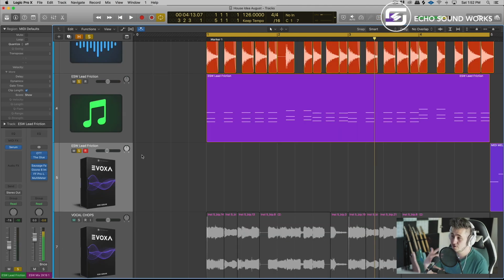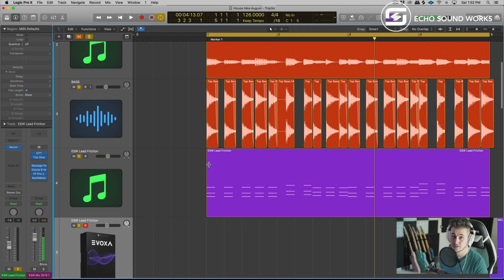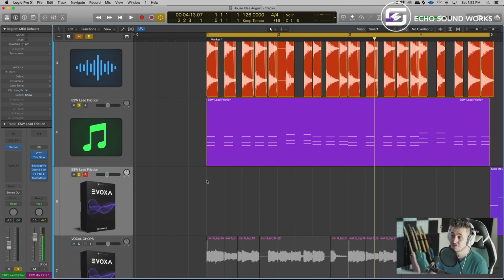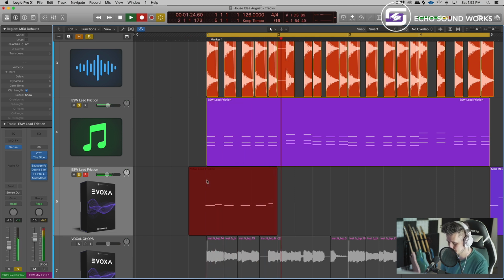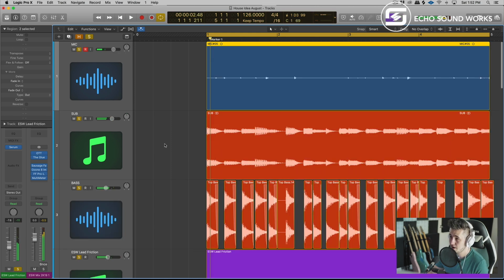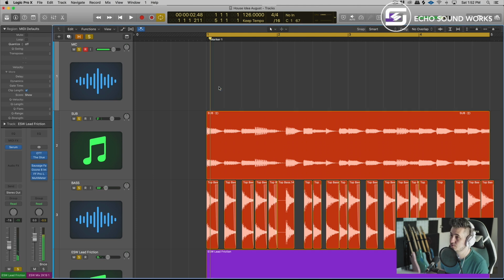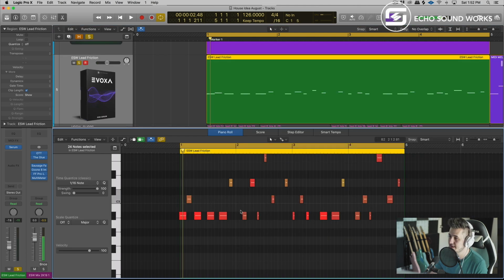All right, so I've moved the vocal chops out of sight. I had just hid the track real quick because I need some room to see some of the other tracks. I'm going to lay down a melody with the synth patch, and I'm just going to kind of freestyle just to give myself some direction with the vocal chops. So let's lay something down real quick. All right, so that's not the craziest melody in the world, but it will do. Let me quantize that. Take a listen.